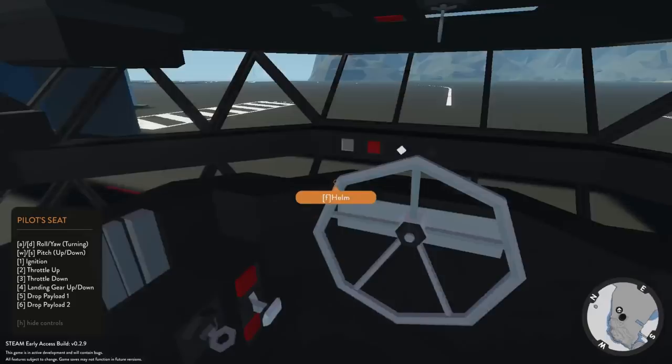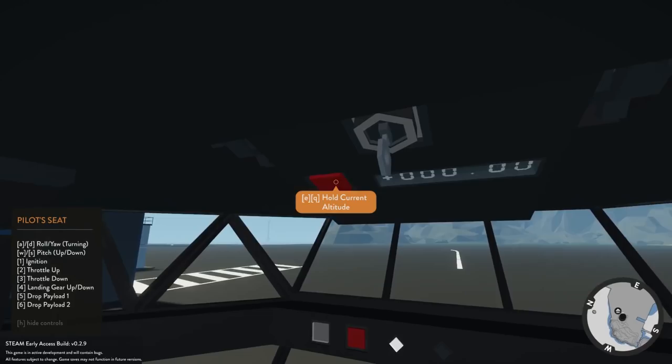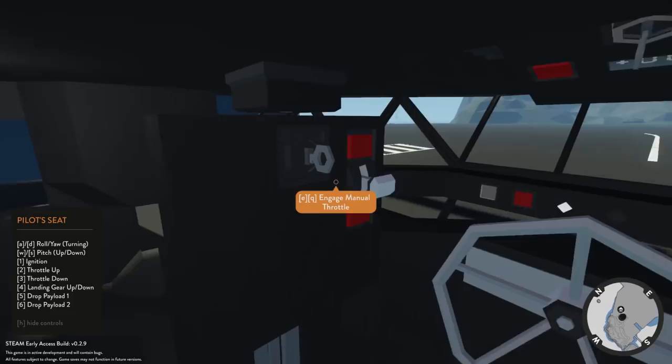Alright, there's a way to crank this. Is this it up here? Okay, there it is. Alright, so activate aviation systems. Turn those on. There we go. Okay, let's go ahead and hold current altitude. No, actually, let's turn that off. Alright, so it should be allowed to push forward. So it's manual. It's like a cruise control there.